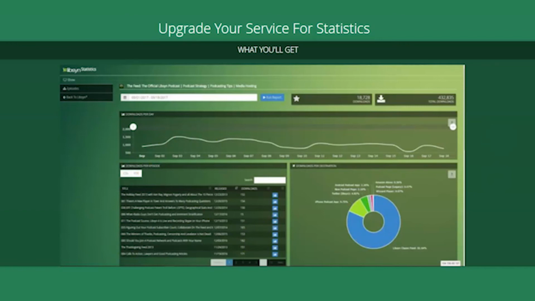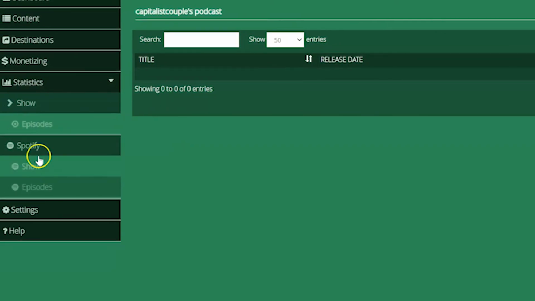That may be something to look into, maybe something worthwhile, probably not to start, but at some point you want to know where your downloads are coming from, what age group, what episodes are being downloaded versus just overall episodes. So it doesn't look like your specific content is going to actually have stats with it, and that's something that I think you're really going to need at some point. It looks like under episodes you would have that. It'll tell you what podcast players you're getting your downloads from, so if you're getting them from Apple or Spotify or Pandora or whatever, where those things are coming from.